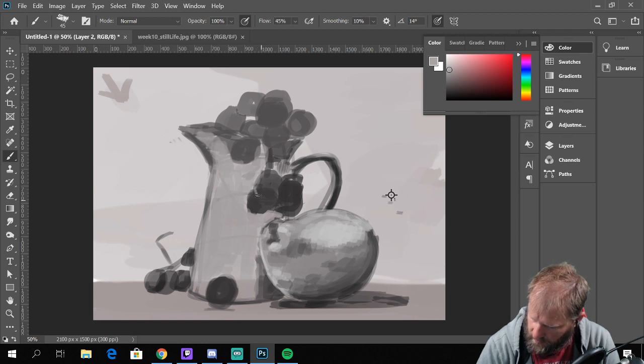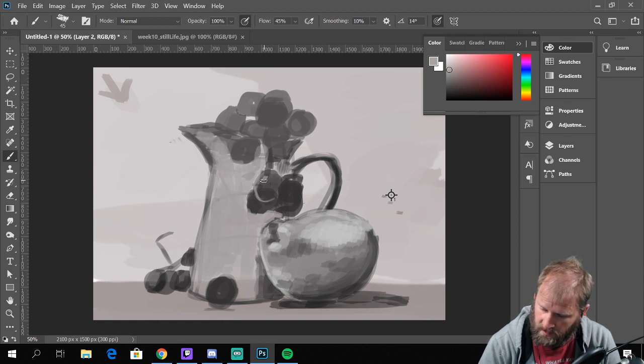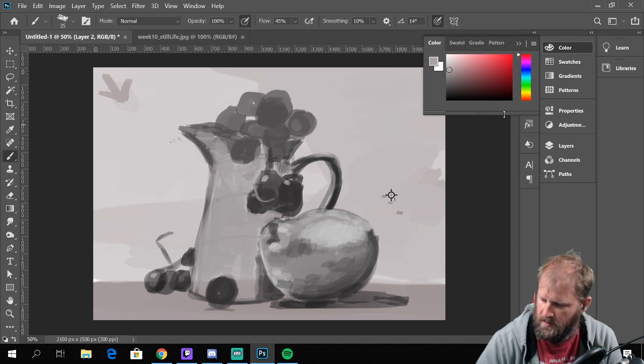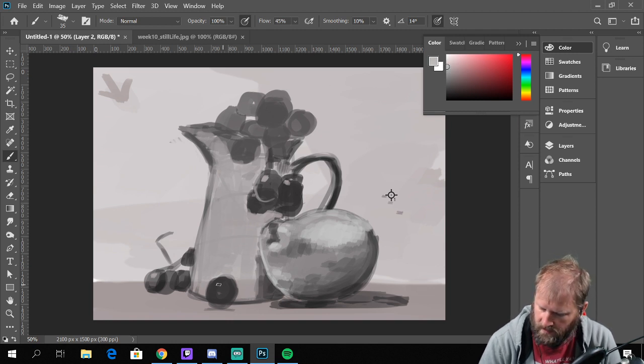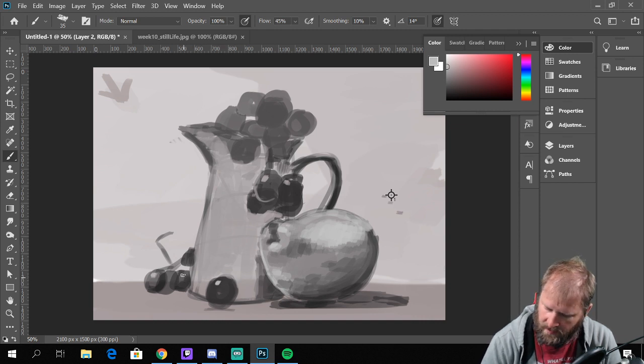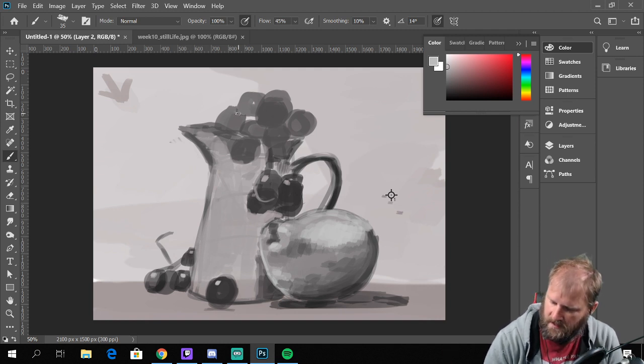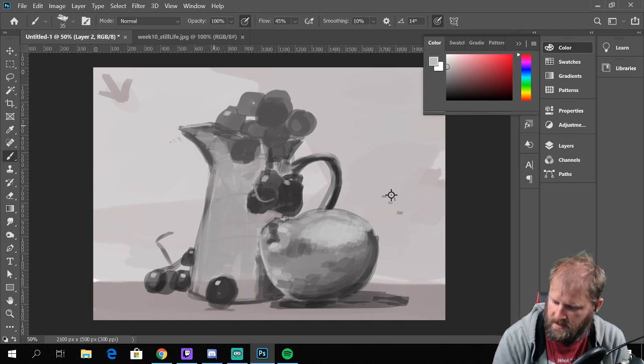Creating some outlines on some of these grapes. There's a highlight underneath it. And even on these grapes, I could just show where the highlights are on them. That'll at least give me a start to make the forms out. They all have this really strong highlight, so I'm going to pop them in at the beginning because that's the brightest spot on these objects. Even though I may end up painting over these highlight spots later, it at least starts to give me a feeling of form right now. It makes me feel like I've done more than I have on this painting.